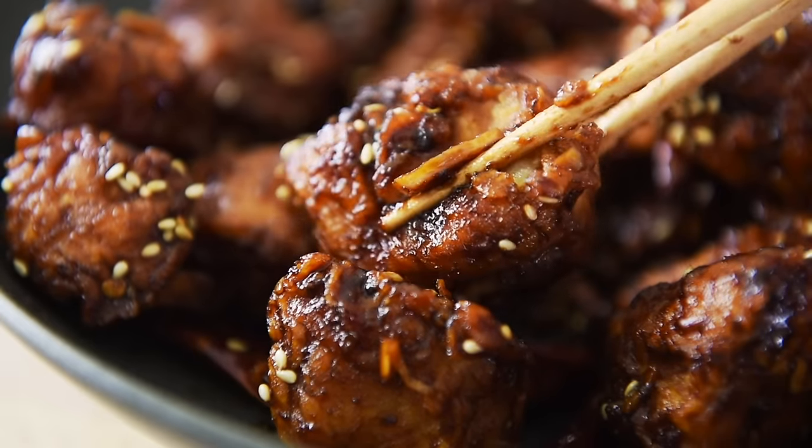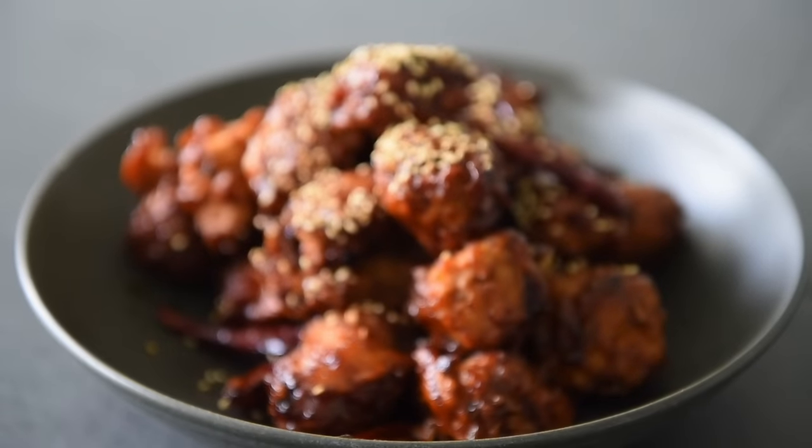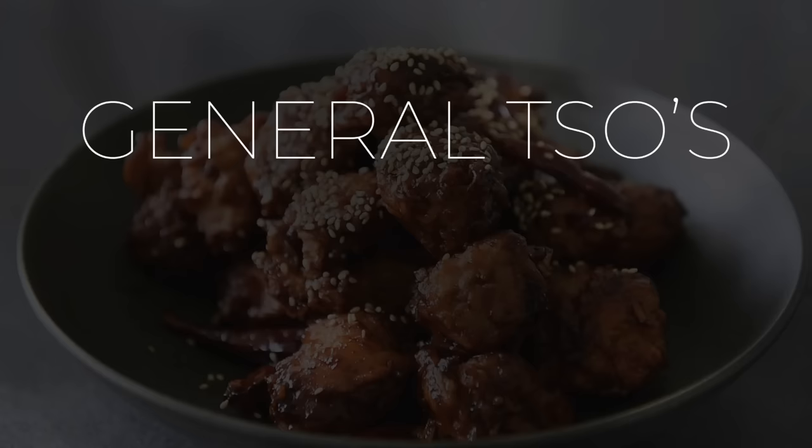On today's menu, an easy and delicious recipe you'll batter up for — an extraordinarily crispy general sauce tofu. Le ho ma — that's 'how's it going' in Cantonese. Welcome to Young Man Cooking. I'm Will Young. This recipe is going to be by far one of your favorite recipes because it's incredibly delicious and it's really simple to make.